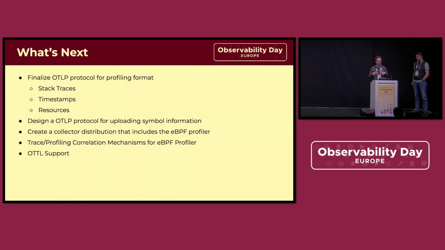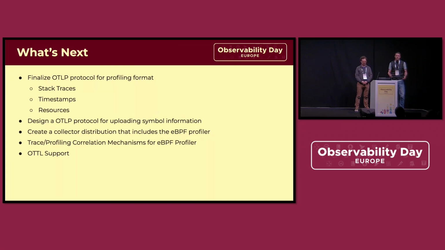So what is required next is finalizing the OTLP protocol for profiling data. If you want to mention that, since it's more your thing. There's a few major things that we need to nail there. One is the representation of stack traces. We think that the current representation might not be ideal. We have encoded them as a long list of frames, and then you get 2 pointers in them, cutting out a slice of stack frames. But we're revisiting this right now, and there's a lot of benchmarking being done to make sure we make a good decision there.